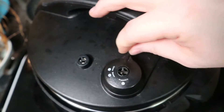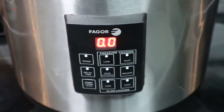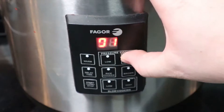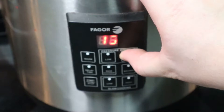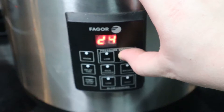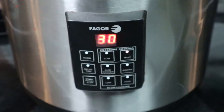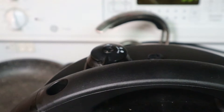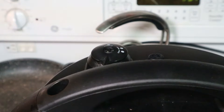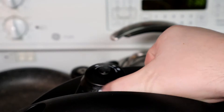Once the lid is on, set the pressure gauge so it actually pressurizes — that's also the release valve for relieving pressure when you're done. If you take the lid off a pressure cooker while it's still pressurized, it's kind of like a bomb, so there's a safety that won't let it come off until pressure is released. Half an hour is a good starting point; the general rule is about 20 minutes per pound of meat. Once up to pressure, the water will stop boiling and go completely silent — that's good.